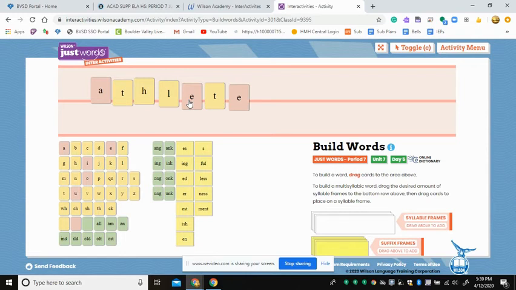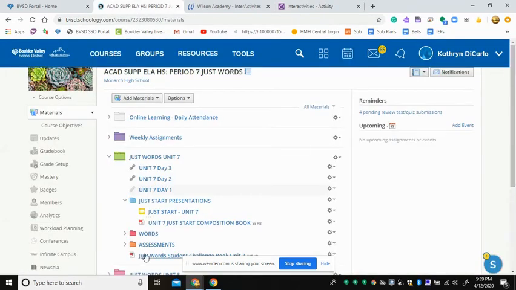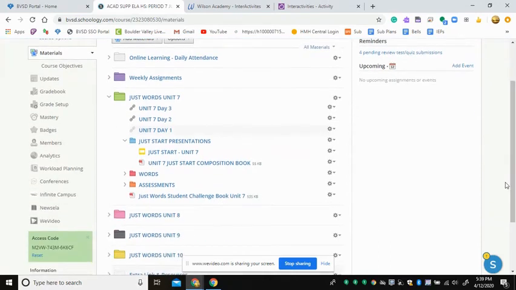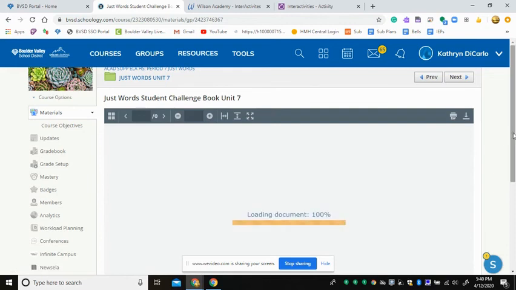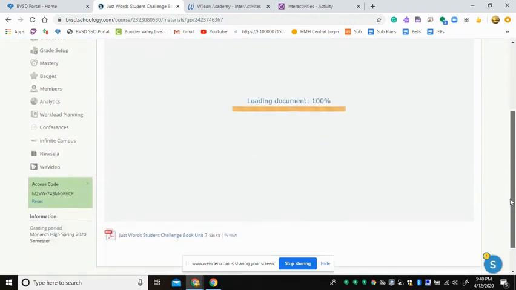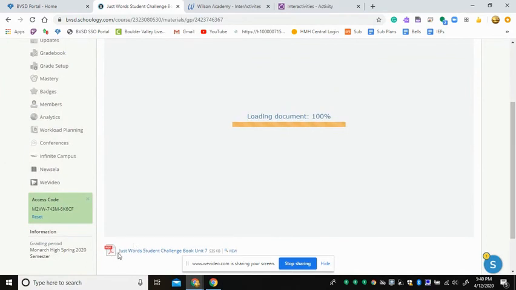Okay, this is a good start for today. Now let's transition to the next activity. You're going to need to access your Just Words Student Challenge book pages. If you don't have it in front of you, print it out, you can just open it up and let's do that ahead. You can download it here and print it anytime.